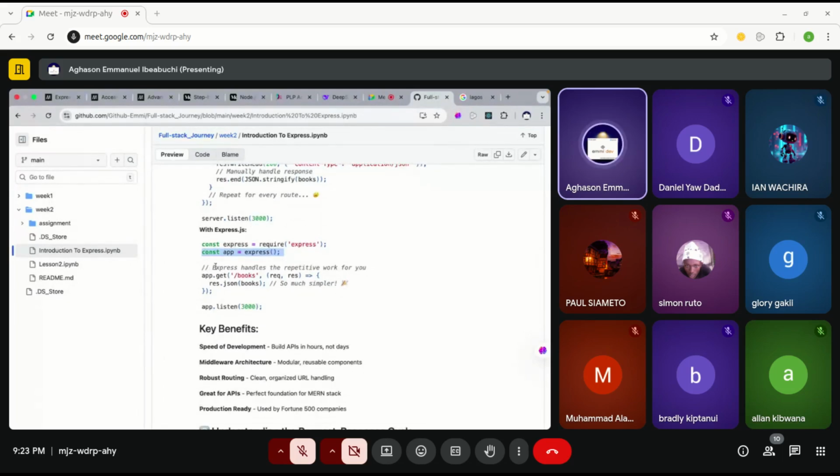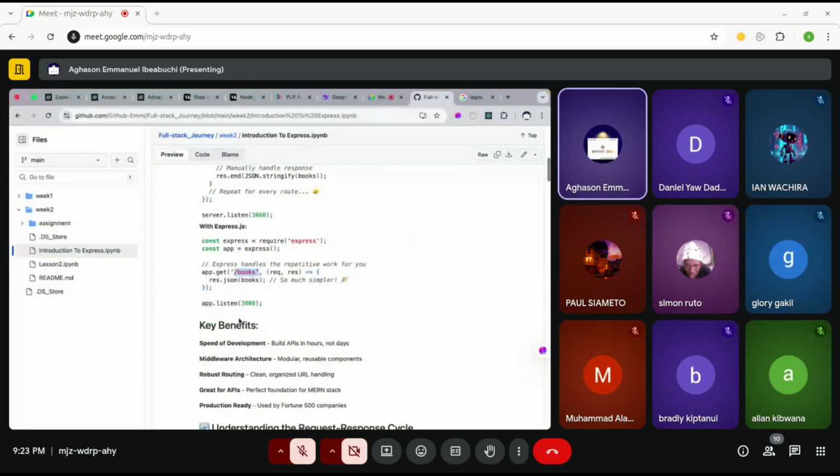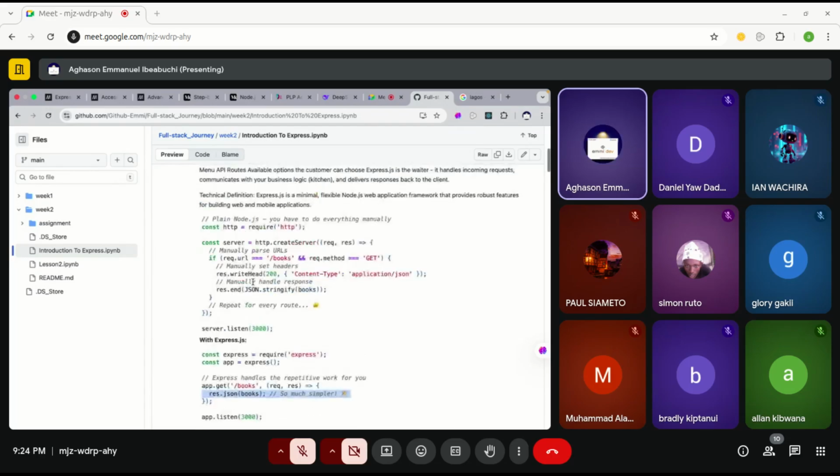Now to handle request and response. Anytime a client asks for a request, let's say the localhost port is 3000, anytime a user asks for 3000 slash books, it's going to return what is in the content of the books.